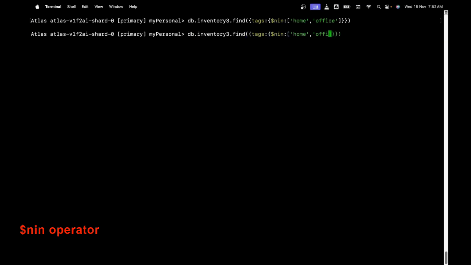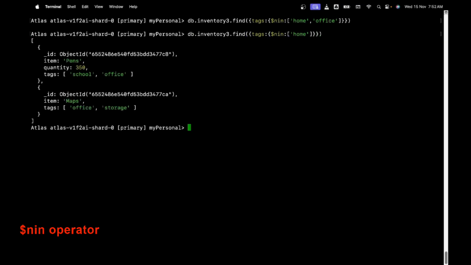So let me remove one of these and let's try on home. So now it is giving all the values wherein tags does not have home. So see this one, it has school and office, and this has office and storage. They don't have home, and that's why it is giving me these two records.